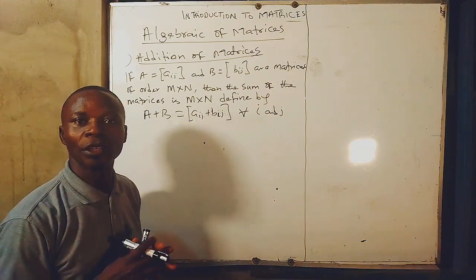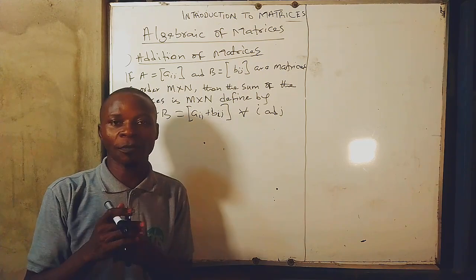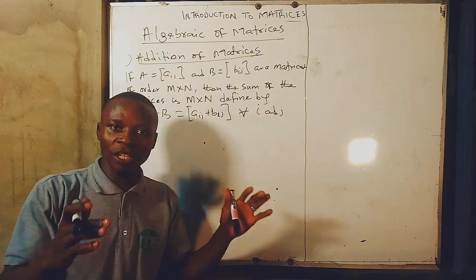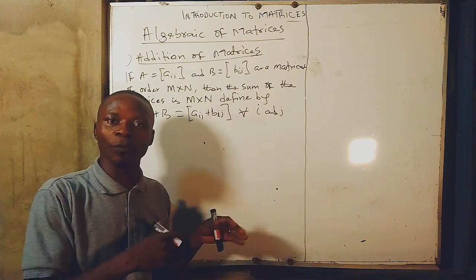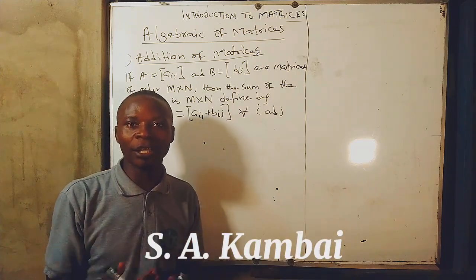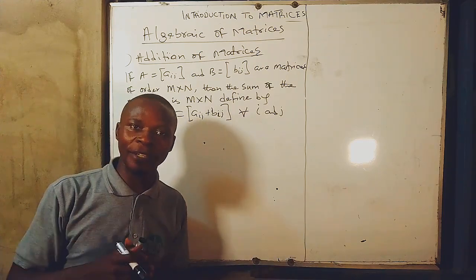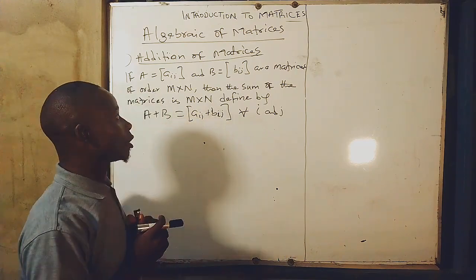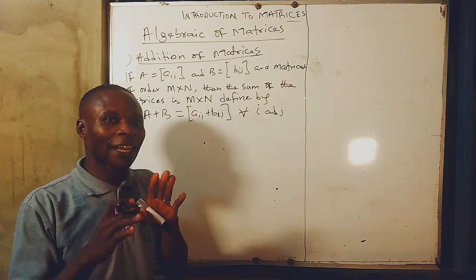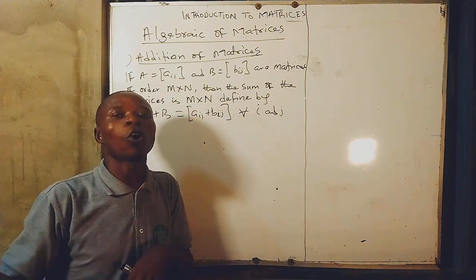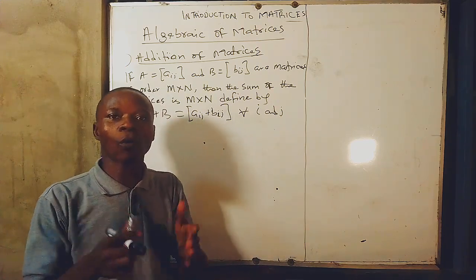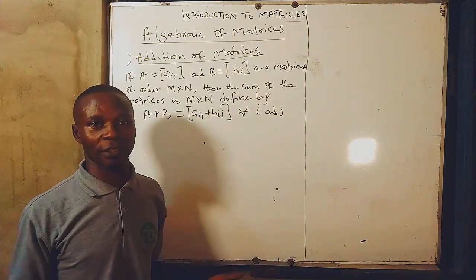Alright, today we'll also continue with the topic we've started, Introduction to Matrices. Today we'll be looking at the algebraic aspect of matrices. We are building a systematic approach to matrices before we solve problems in determinants and systems of linear equations. So today we'll be looking at the addition aspect of matrices.